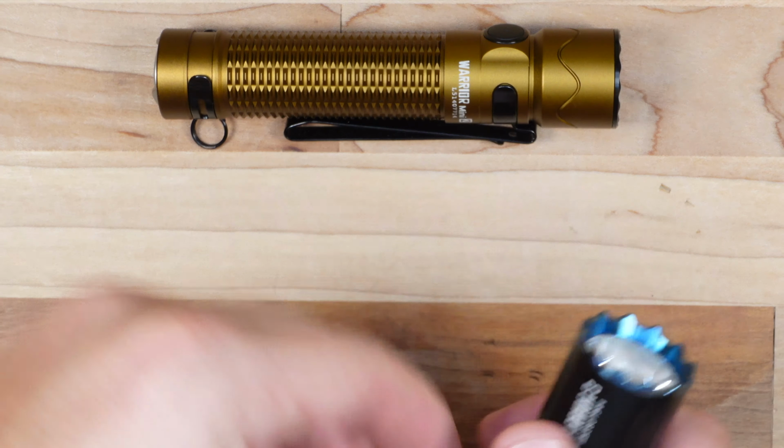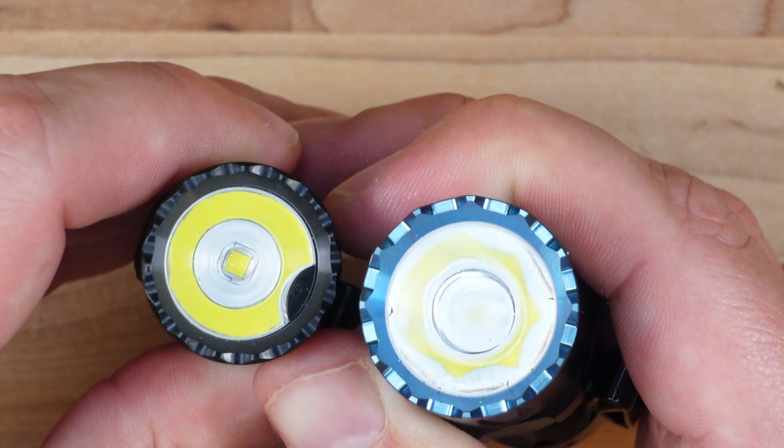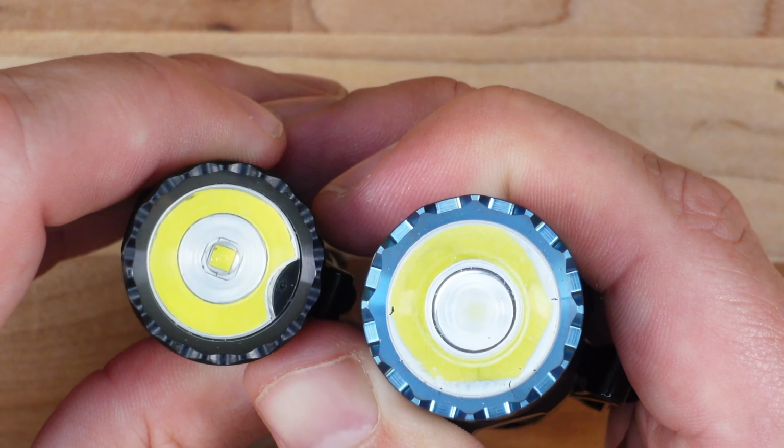The last major difference between these two lights is the ends here. While they both have a deep reflector with one LED, the Warrior 3 has this nasty looking strike bezel, where the Warrior Mini just has a plain dimpled bezel. So that's the one last difference between these two. Again, this review is for the Warrior 3. I just want to get the Warrior Mini 2 out for comparison. Okay, let's go ahead and talk about the different modes and functions of this light.